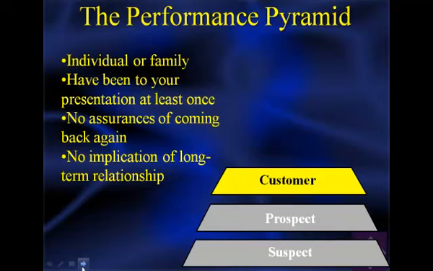Now, a customer, there's no implication of a long-term relationship. You start to, by definition, see some of the challenges and opportunities here. Now again, if you were to rename this person, they would be called maybe a patron or a consumer or an end user. The key here is there's no implication of a long-term relationship or them ever coming back. See, this is just the start of the purchase process. You got them to buy one time. Now that's great. But now the loving comes in. And again, we're going to get into it. That's all part of the performance pyramid.